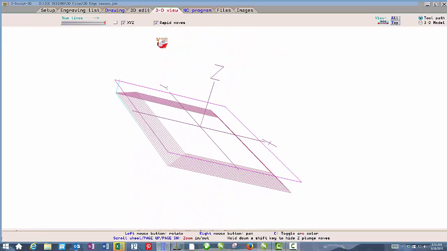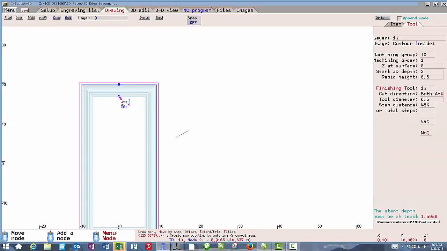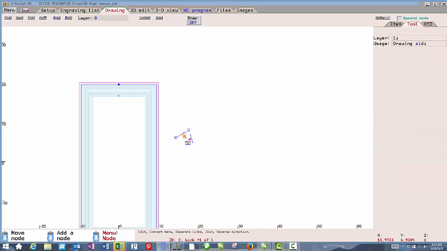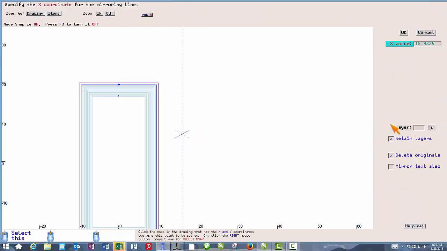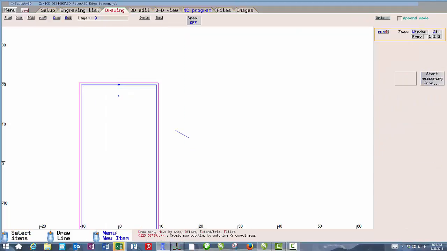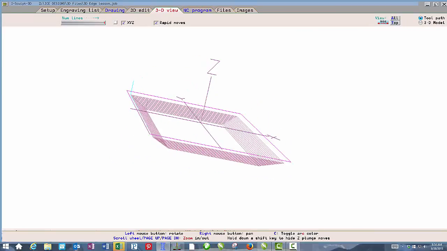So that's pretty easy. You just play around with it a few times and you'll get the hang of changing the depth with the node here, the angle on this. If you don't like which way it's going, you can mirror it. And now it's concave, convex type thing.